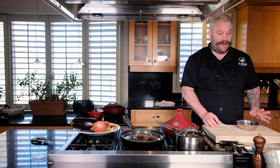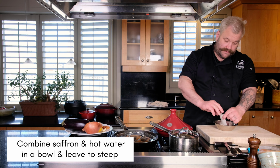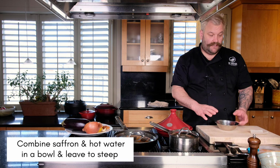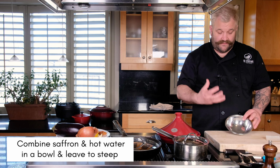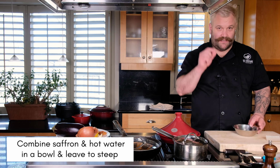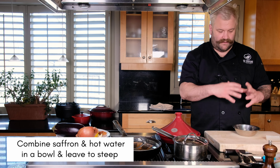All right, so we're ready to get cooking. One of the first things I'm gonna do is make my saffron tea. We call it a tea because it's basically what it is. You just take the saffron and you steep it in a little bit of hot water. Saffron is known to be the most expensive spice in the world. It's really fun, it has a really unique flavor to it. It gives you this incredible vibrant color. It is the crocuses, or the stamen of a flower.